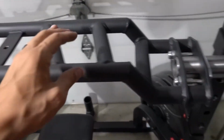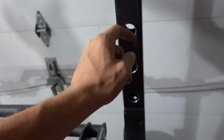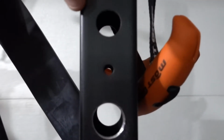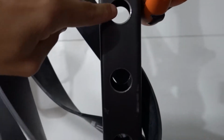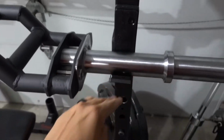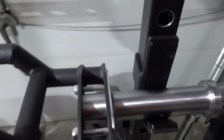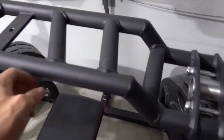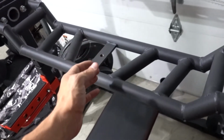The balance is strange. I just upgraded to these. I have a video, I either uploaded it now or I didn't yet. My rack came with holes smaller than 1 inch. I upgraded all of the holes to 1 inch so that I could have a better J-cup instead of the regular setup. But this will move, so just be aware so you don't get conked in the face.